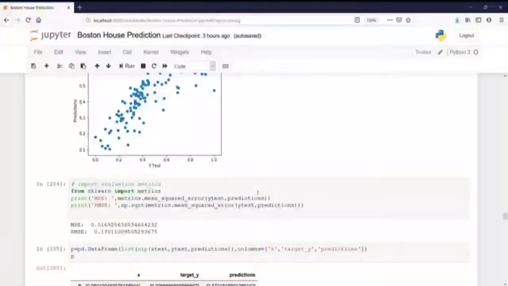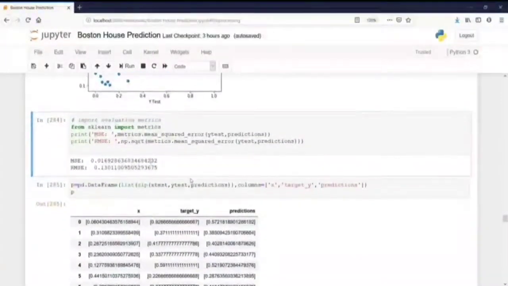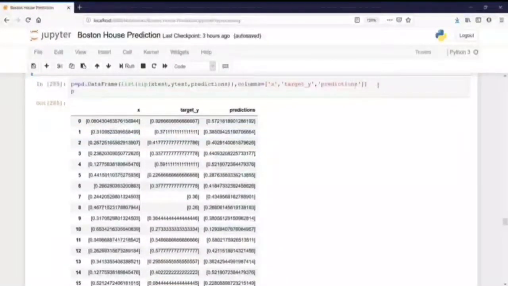If we look at these error values, they are significantly low. It again justifies the preciseness of my model. Then I have converted these variables into pandas data frames, and I have concatenated the x, target y and prediction variables into a single table.